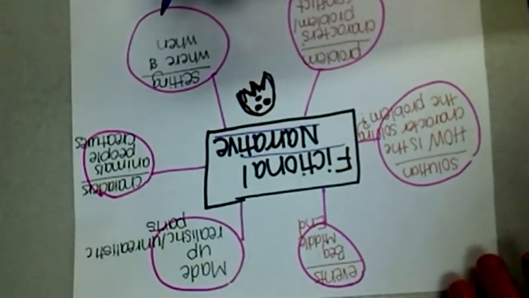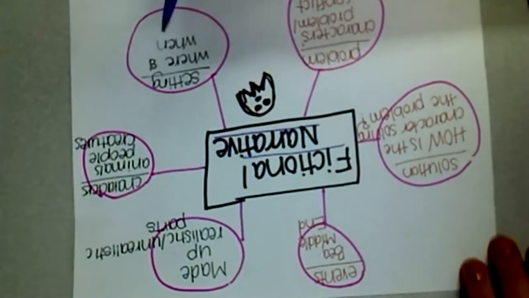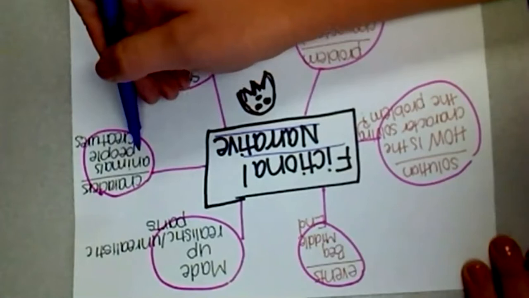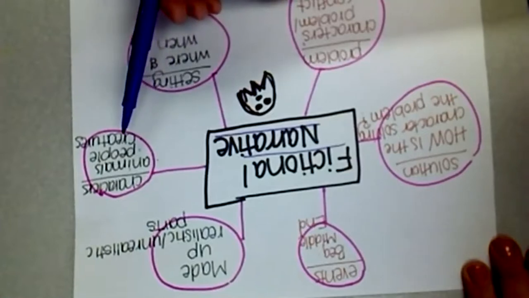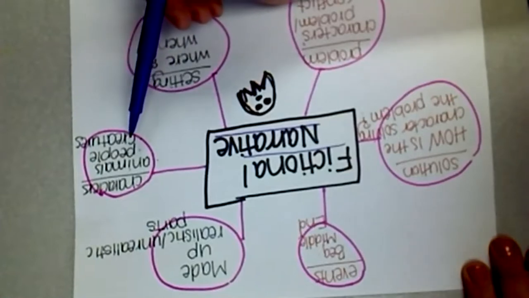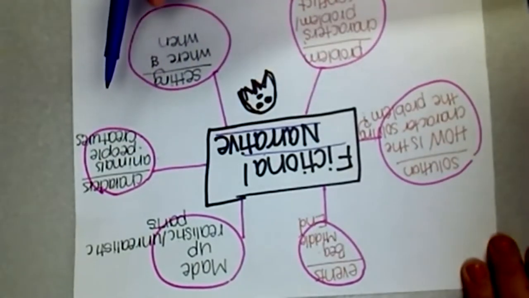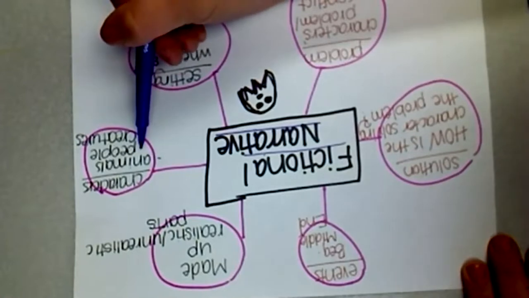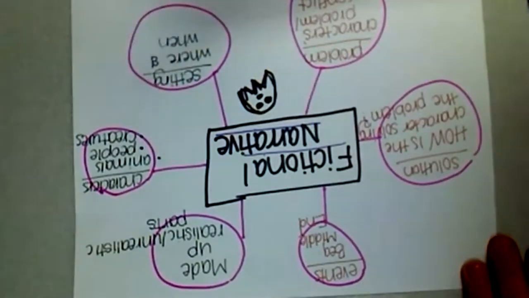So what we are going to do is first we need to brainstorm. Today or yesterday, you focused on picking a setting and characters. So we focused on the animals, the people, and the creatures that we are going to have in our story. Our characters can be realistic or unrealistic. In a fictional narrative, you can have things that aren't necessarily true. So my characters, I could have talking animals. I could include myself in my story, and creatures such as fairies or unicorns.